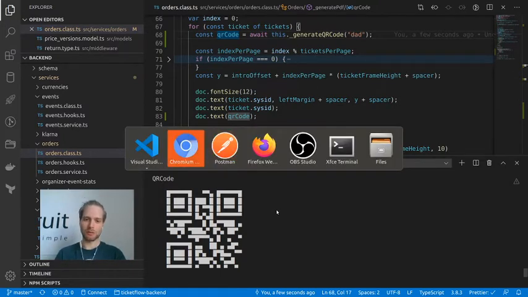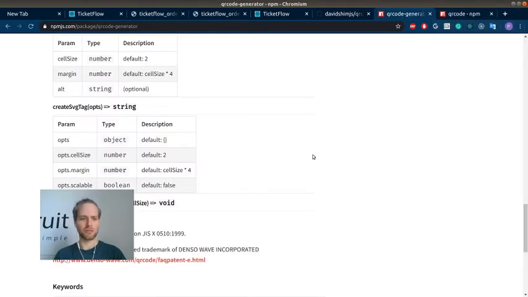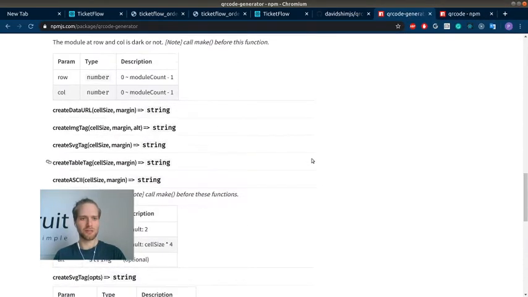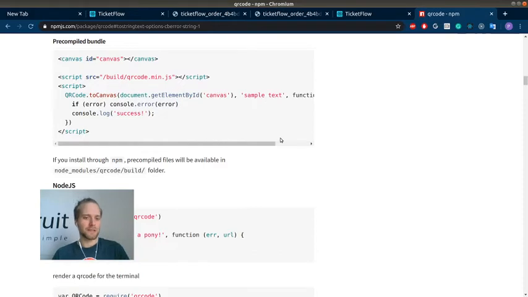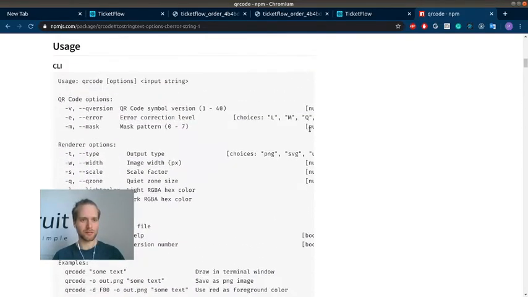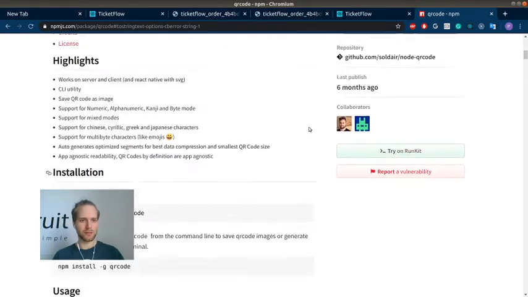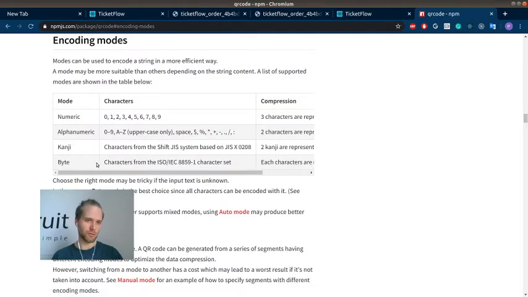Let's read more about the library and figure out, oh, by the way, which one are we using? I guess it's this one? No. Yeah, it's this one. Let's close the other ones. So, how do you... Encoding modes?